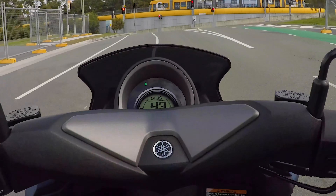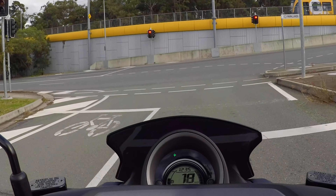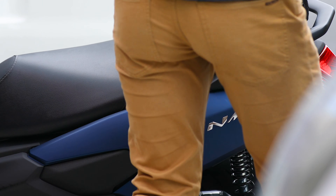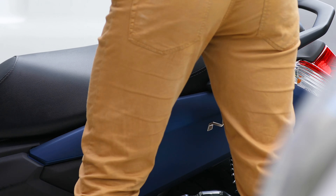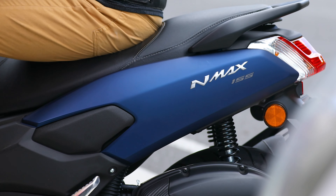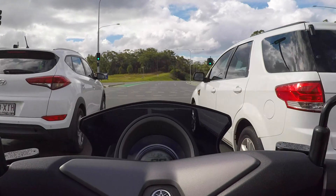If you've never ridden a bike before, that's okay too — it doesn't get any easier than this. In fact, it's easier than riding a push bike because you don't have to pedal. Urban scooter riding on the new N-Max is all about stuffing your things under the generous seat, jumping on, and blasting off — saving you time. Whether it's your trusty work steed or just a city runabout, it's hard to beat.